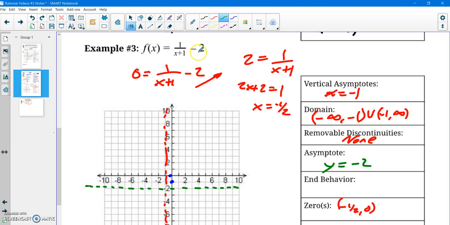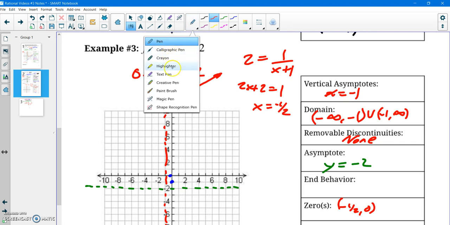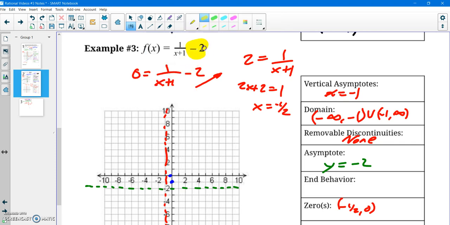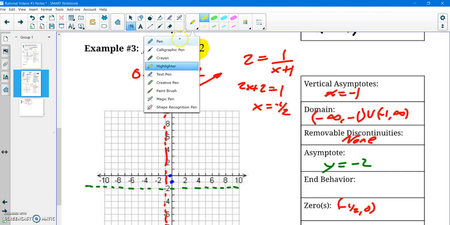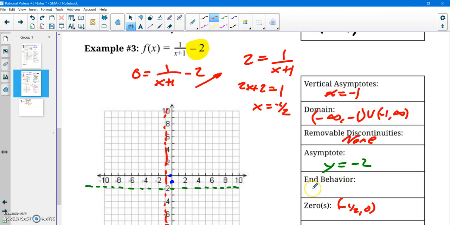So this form is actually kind of written nicely because they kind of put this out there. It's kind of written to tell you what the asymptote is. Okay, and the other ones you have to do some work to figure out what the asymptote is. This one is kind of written out there like that. Helps with our end behavior as always. If you're not seeing that connection, make sure you're aware of that. Like the asymptote and the end behavior are very closely aligned.